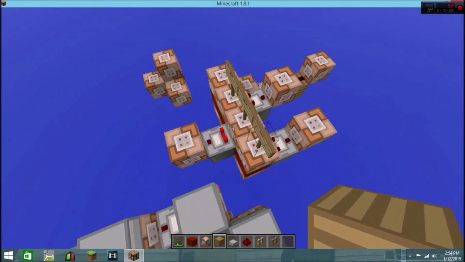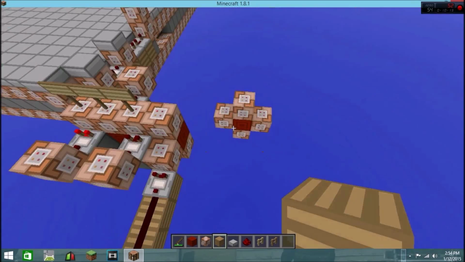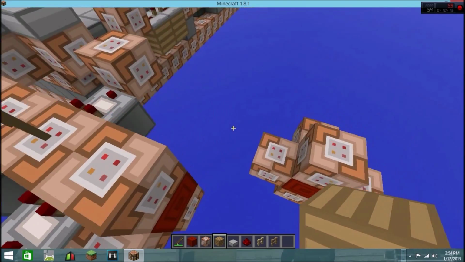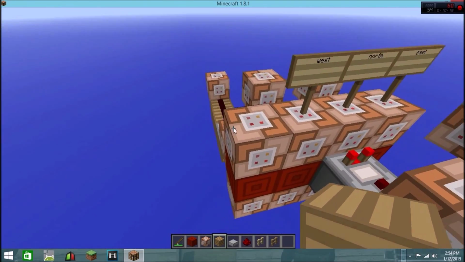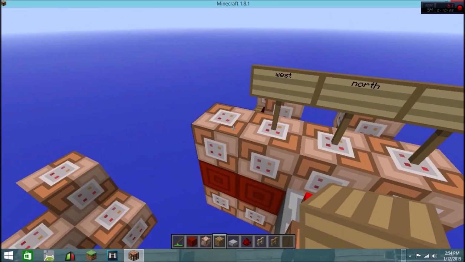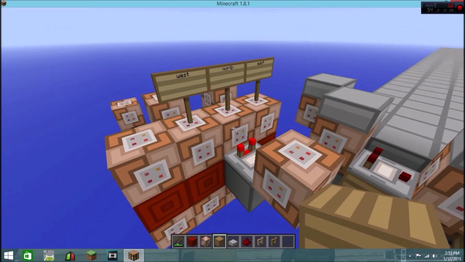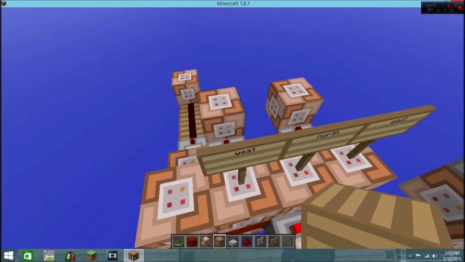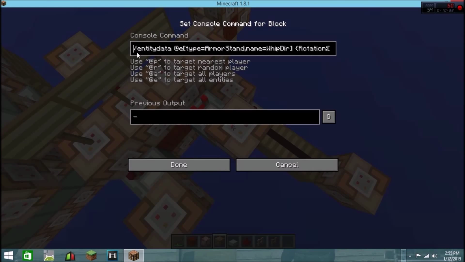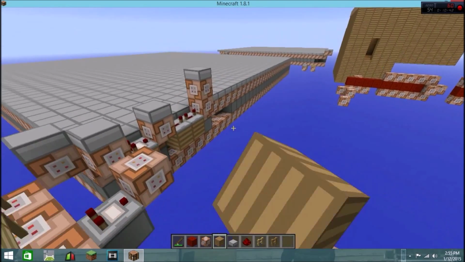So right here, this and this do the exact same thing, just with different commands, and yes, you need both of them, because if you only have one, then it's not accurate. This is a fill clock, and it's constantly testing for all players to be facing in a certain direction. This one tests for the player to be facing the west, north, and the east. And that will execute an entity data at all armor stands named with their name to turn them. It does a rotation and turns their entire body to face whichever direction.